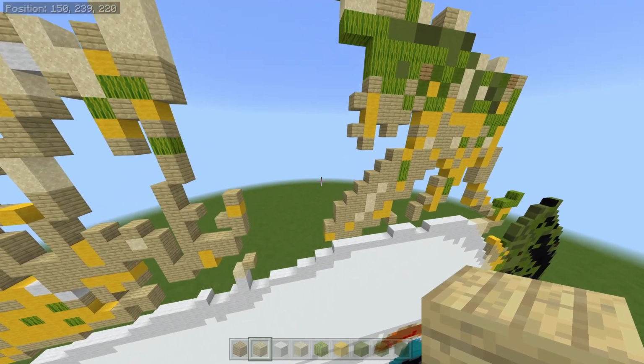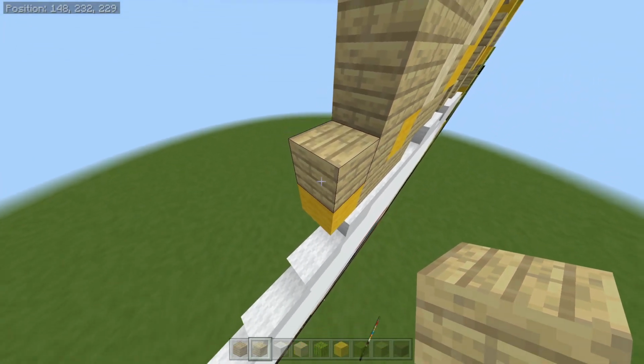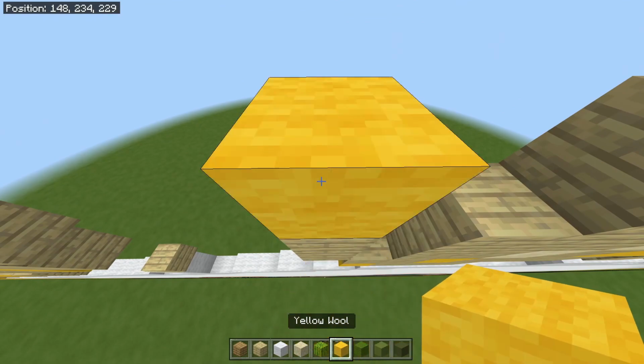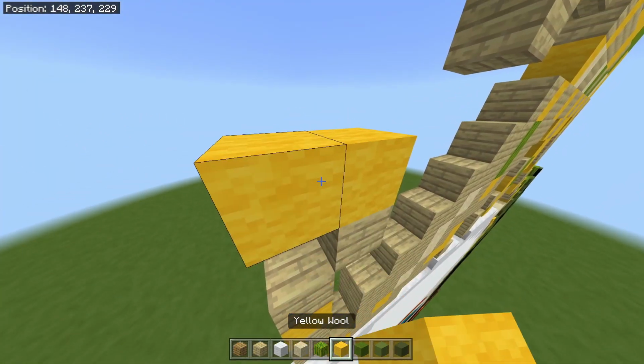So we're now going to have to work ourselves back down here to where you got this birch plank here. So starting from that, you can place two birch planks going up to the left, a yellow wool above it, with a birch plank above that, a birch plank going diagonally up to the right, and then a yellow wool going diagonally up to the left.